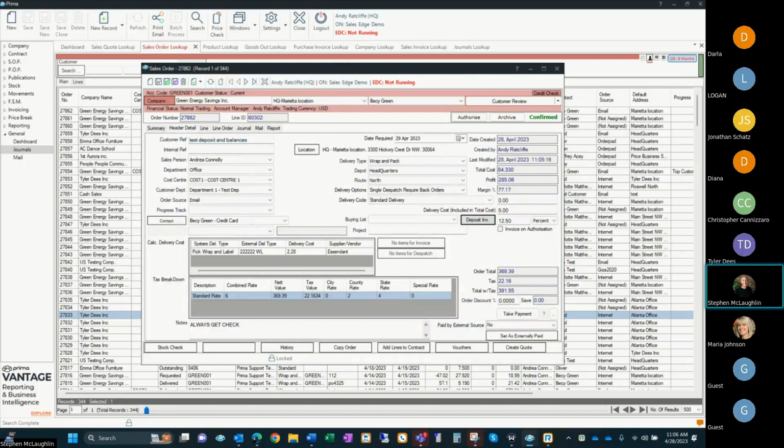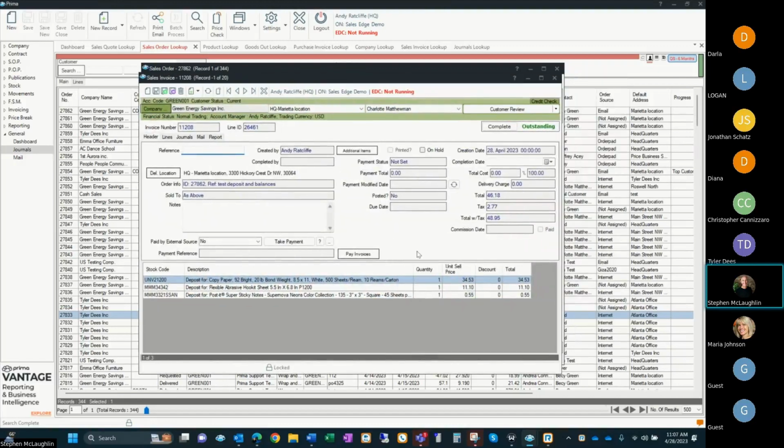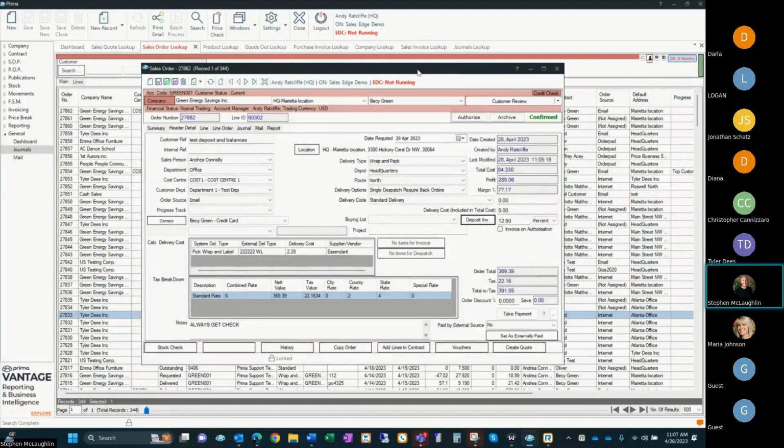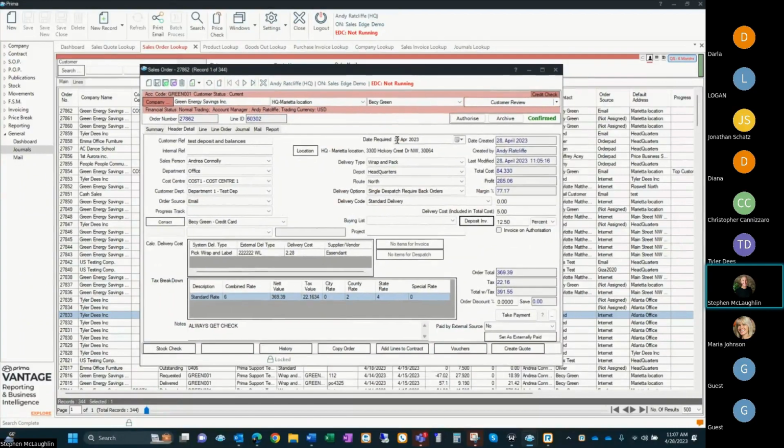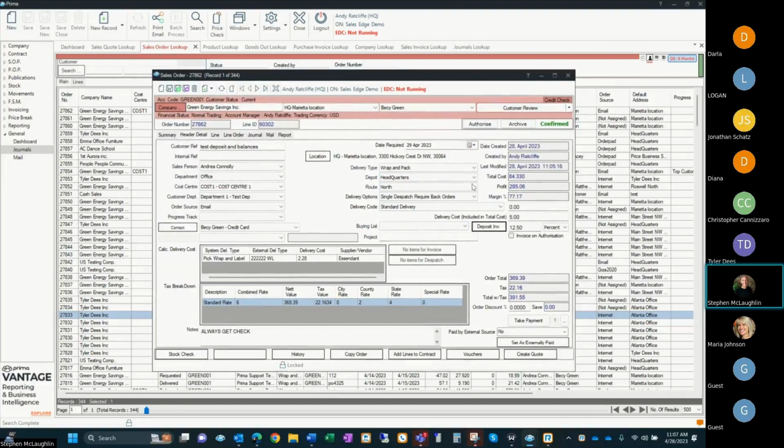If I click on there, that comes up with the same deposit invoice. If you add new lines, those new lines will not get a deposit, but they will get invoiced in full later. This has been used for a while with some beta sites, so we know this is working well, and the feedback we've got from it is very positive so far.